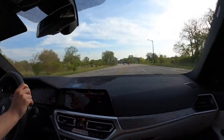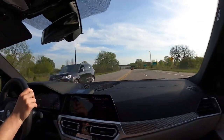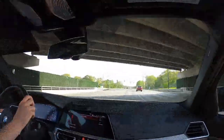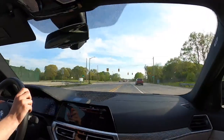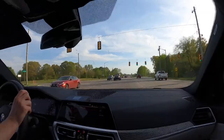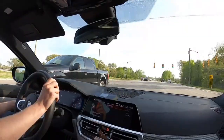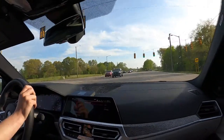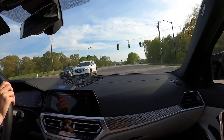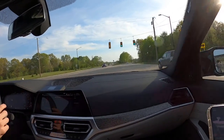Cool. Well, we will whip it around this roundabout since it's Canadian, and then head on back to that lot that we started in because we think that's going to be pretty primo for some slides. Yeah, and I'll make sure to get out and film it because everyone seems to love seeing it from the outside. That's the way to do it. Versus the inside, and I would have to agree because it is cool seeing it from the inside, but you really get the full effect. Yeah, it's pretty sweet.